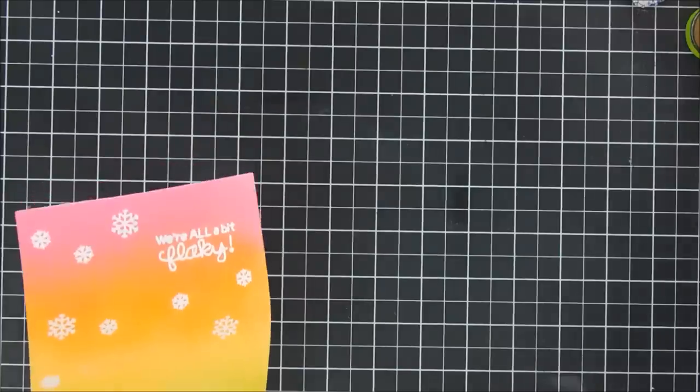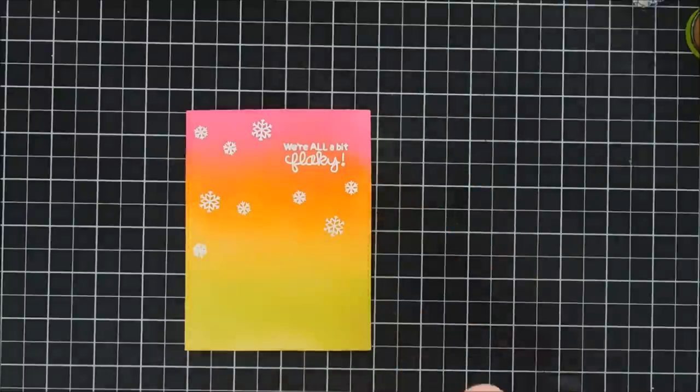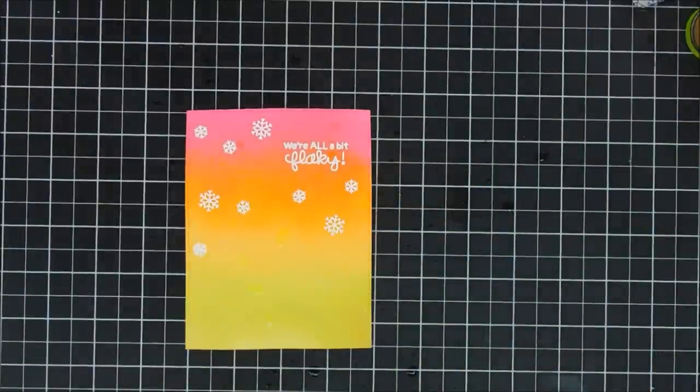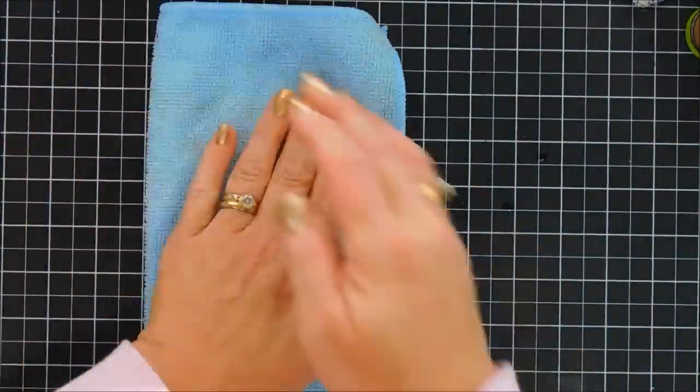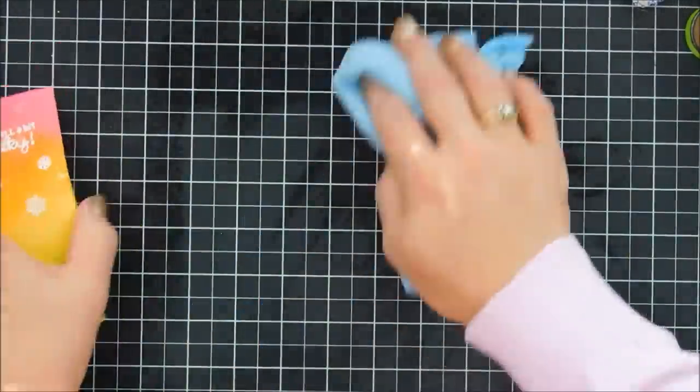Okay, this is all done. Now I'm going to take my water bottle, add some water droplets. Let that react with the ink, and then we'll dab off the excess with a towel here. And that looked really nice, but I wanted more of a snowy background.